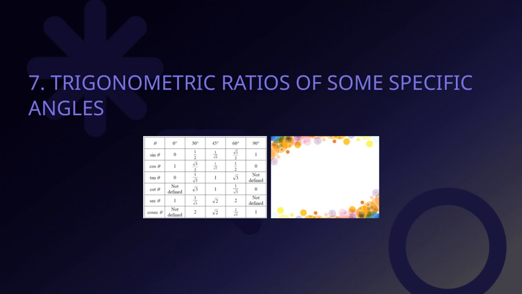For example, knowing that the sine of 45 degrees is square root 2 over 2, or that the tangent of 30 degrees is 1 over square root 3, allows us to quickly evaluate and solve real-world scenarios involving angles. These specific angles are also connected to special right triangles, namely, the 30-60-90 and 45-45-90 triangles, which provide a geometric way to derive these ratios. Recognizing these relationships enhances our overall grasp of how angles and ratios interplay in the unit circle and beyond.